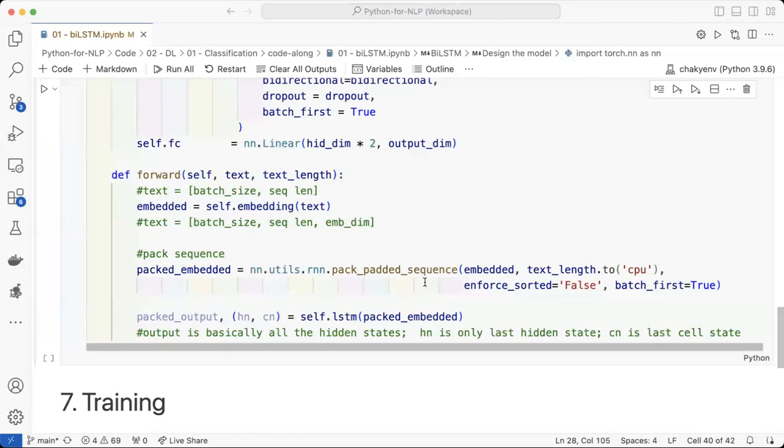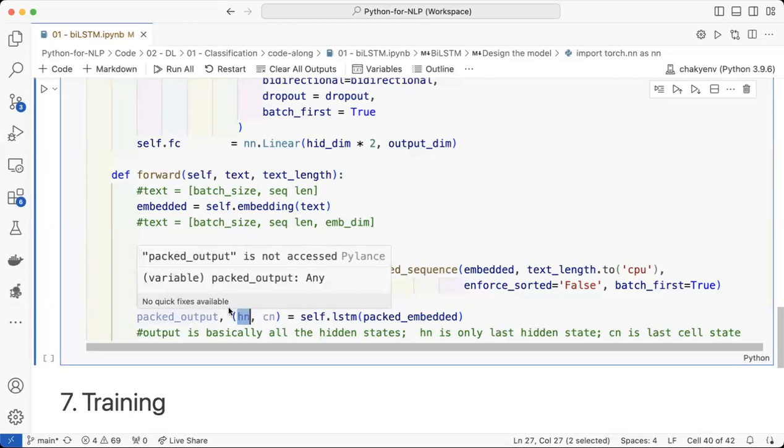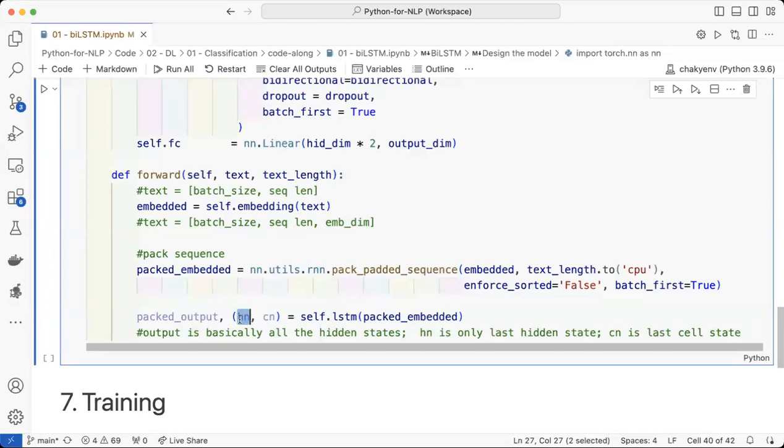So the one thing you have to know is that once you pack, this hn will be the last hn that is without padding. But for this output, the last hidden state is still for the padding, right? So if you try to take the last one of this and the last one of this, they will not be equal, so that would be something you have to be very careful about. What we want is using this one, which is a last hidden state that does not count the padding.